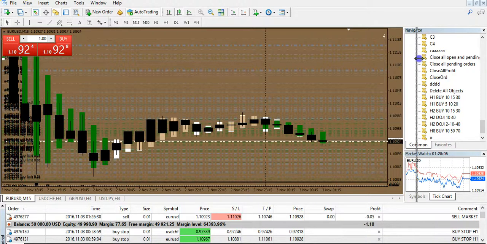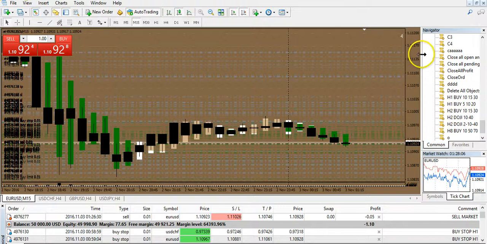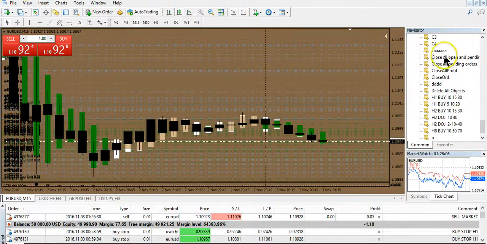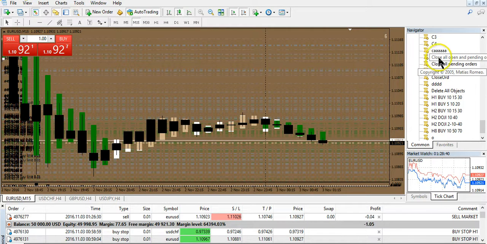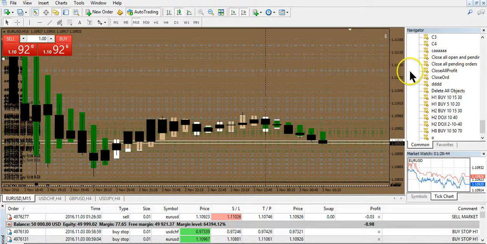Okay. And some of these names I created in here just to put a separator between close all open pendings. I was afraid, laying down and trading this, that I was going to click this and accidentally click that and just close everything down. Some of these things you may want to turn on confirmations on. None of this stuff has confirmations. I guess I'm pretty careful, but there's a header you can put in these scripts that says, do you really want to do that? Like Windows. Do you really want to do that?